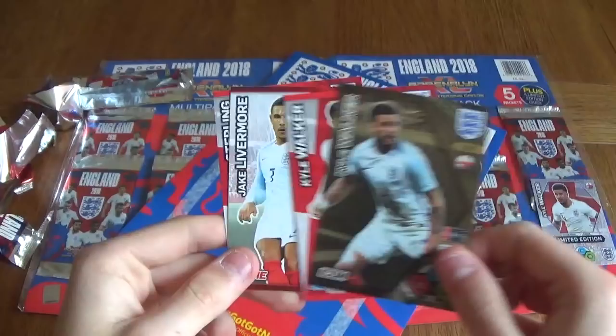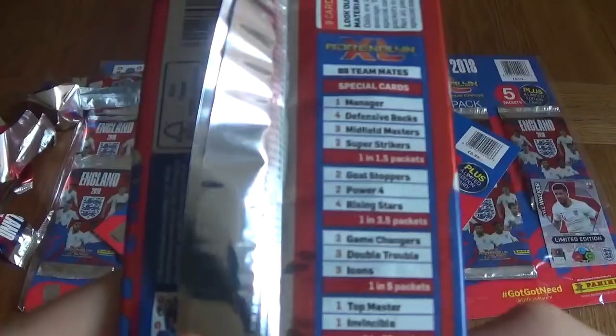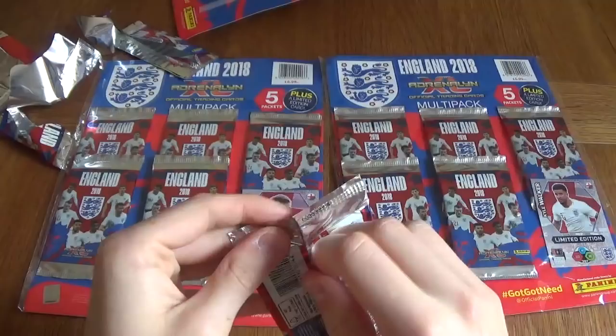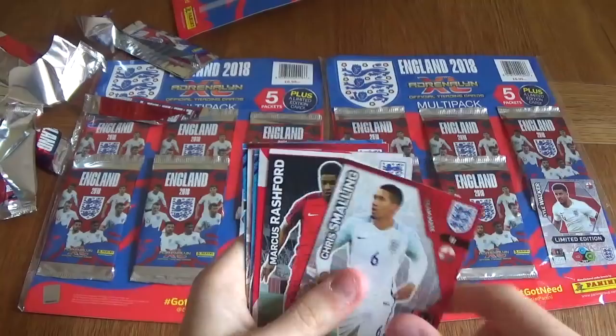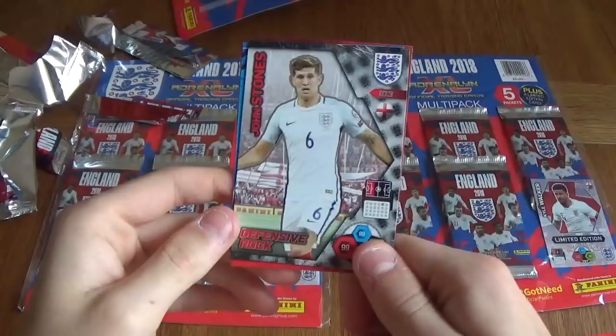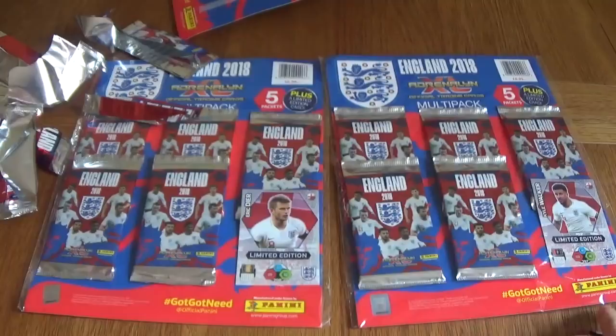The icons are one in five packets, so they are reasonably rare. We've got Kyle Walker. One in five packets — we've got one in five of these out of the multi-pack. We've got Michael Keane, Ryan Bertrand, Chris Smalling, Marcus Rashford. We've got the Defensive Rock subset card — these are really cool. Jesse Lingard training card, New Home Kit Eric Dyer, Ashley Young and Alfie Mawson training card. So, that was the first multi-pack, guys. That's seven pounds down. Let's move on to the second one.